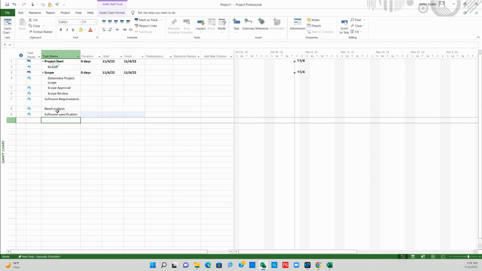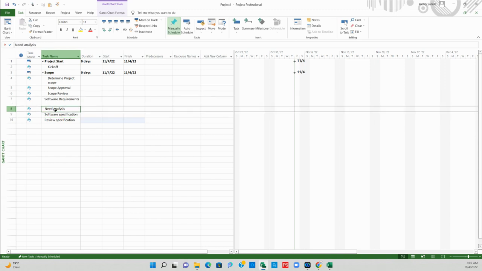Specification, review, section, just type them, and the same thing.